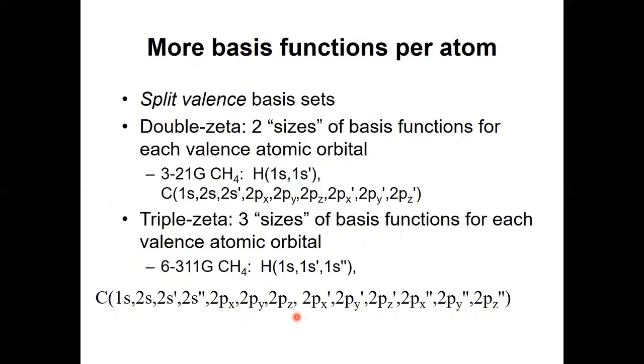There are more types of basis sets, like double zeta and triple zeta. Double zeta just means double, 2 sizes. Like if hydrogen is 1s, the double size will be 1s and 1s', and the triple size will be 1s and another 1s and another 1s. So you see the electronic configuration. If you double the set, it becomes double zeta. If you make it triple, that becomes triple zeta. We will not go into details on such basis sets.